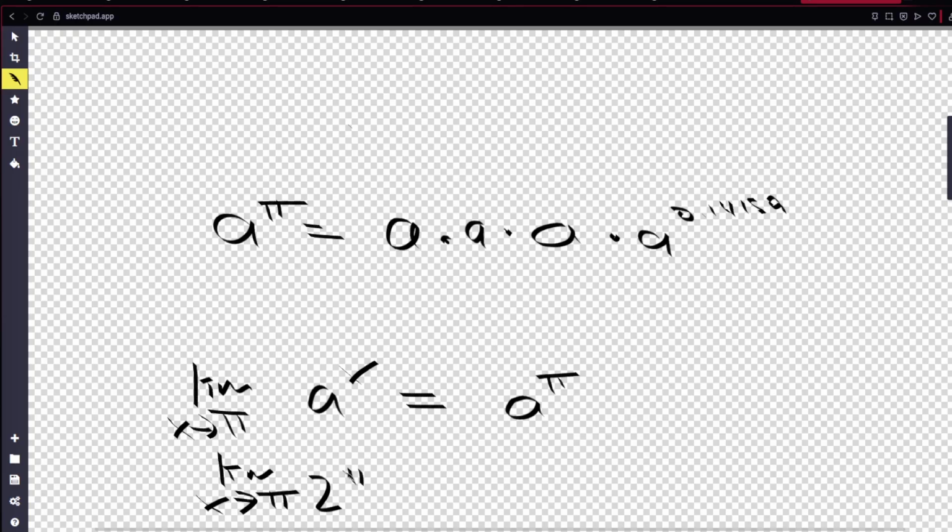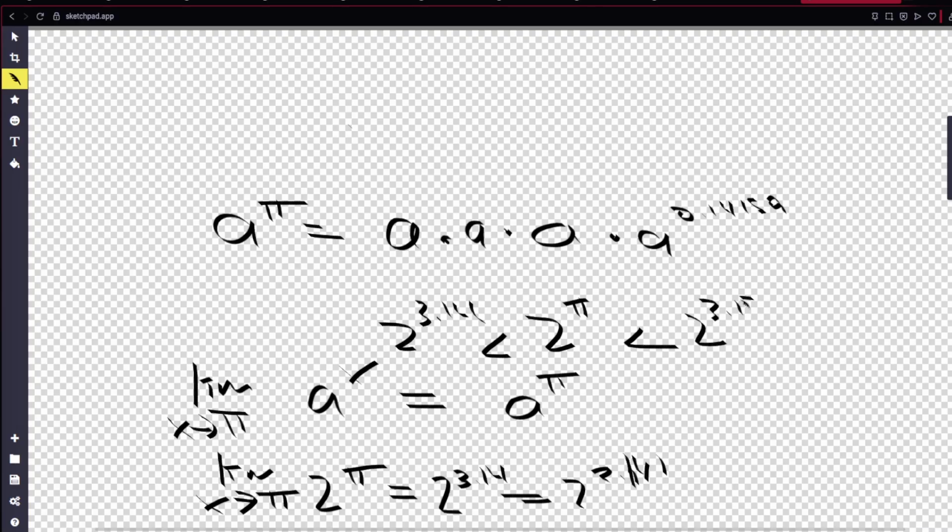Okay, so that's going to be 2 to the pi, which is going to be, with the limit, you can just go really close, so it'd be 3.14 maybe. You can even get more precise, 2 to the power 3.141, and so on and so forth, and the limit should be equal on both sides because the exponential function is continuous. So that's how you approximate it, such that 2 to the pi is somewhere roughly between 2 to the 3.14 and 2 to the 3.15. So you just get closer and closer, which makes it more precise. Again, precise definition of limit. So yeah, the logic there is pretty sound.